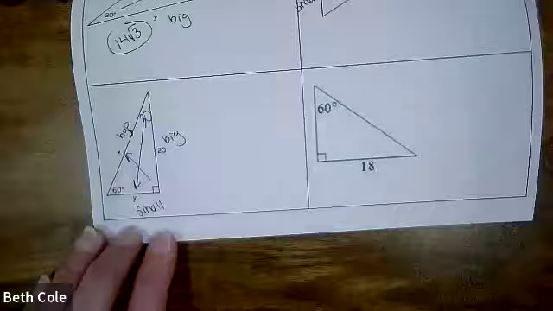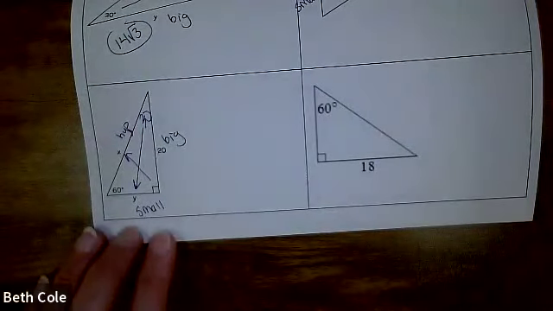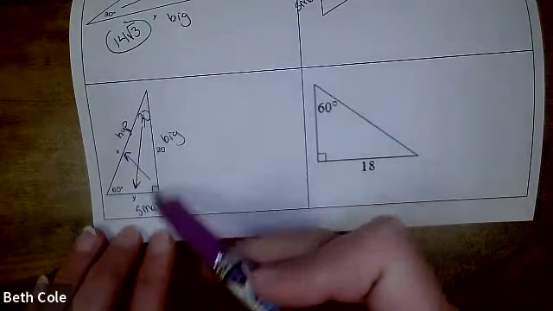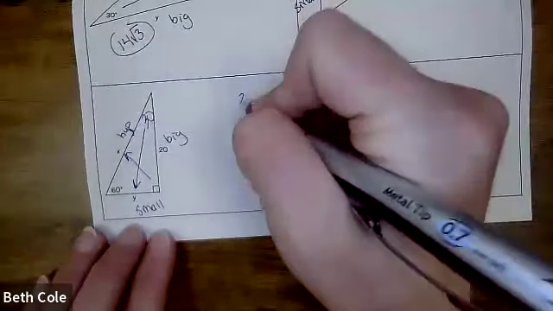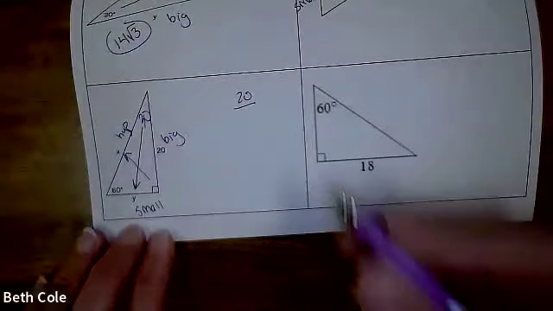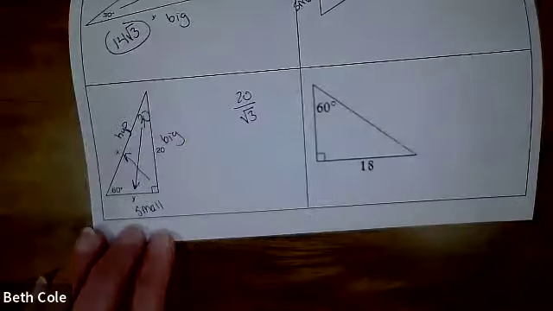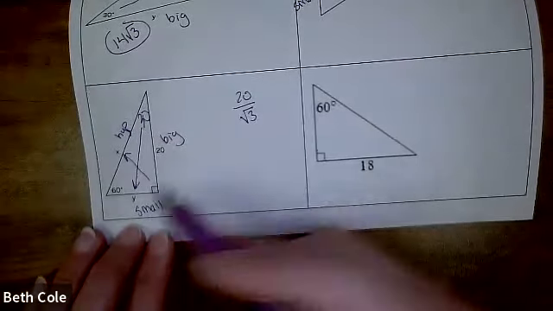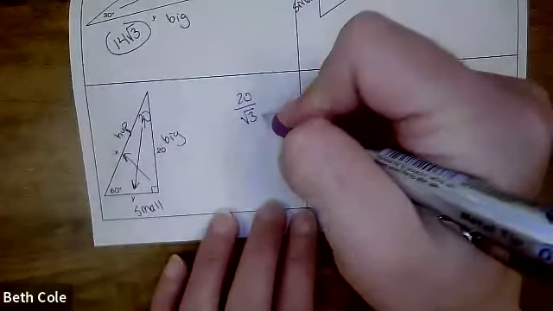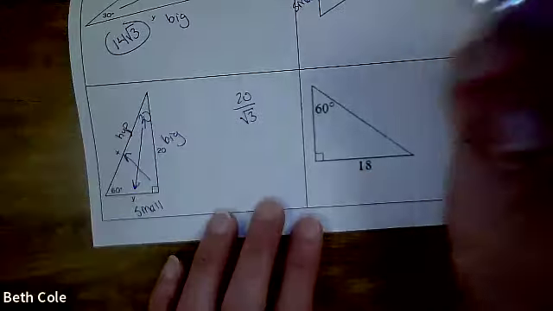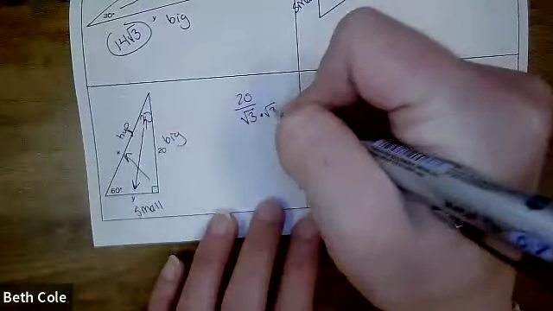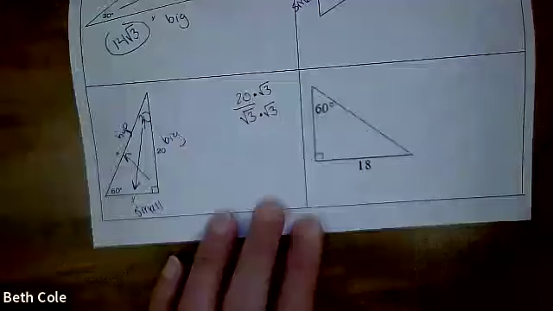20 is big. Now, if you're given the bigger side, that's the most difficult scenario, because to get from the bigger one to the smaller one, you have to divide by, well, square root of 3. That's why it's harder. All right. So you're going to take 20 and divide it by square root of 3. To fix that, or rationalize as it's called, we're going to multiply by square root of 3.